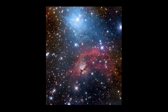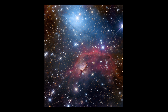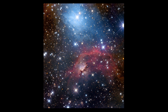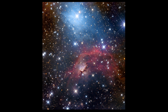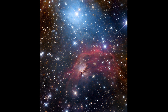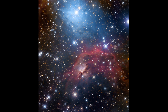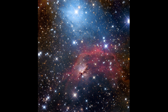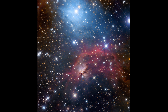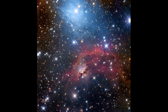Sometimes people ask if an image such as this is enhanced in terms of its color. I take a different perspective and explain that it is our view of the universe with eyeballs which is diminished. If you look through any telescope in the world at this object, you would not see any color in this nebula. Yet, red and blue wavelengths of light would truly be hitting your eye. In this sense, then, this picture isn't an enhancement, but a more accurate portrayal of reality. And these instruments become our surrogate senses that allow us to understand the world around us.